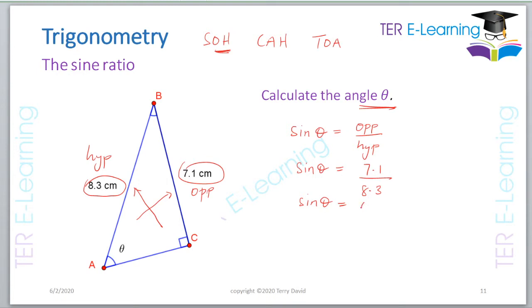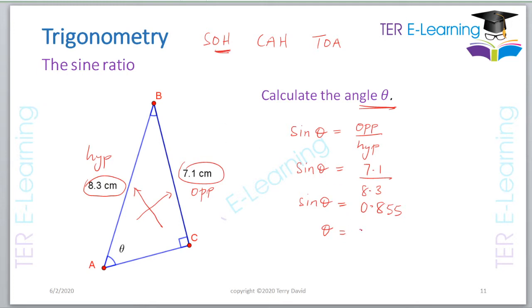And what you're going to get is 0.855. So what I want you to do when you're working this question, you see this piece here? Work that to 3 decimal places. Now, when you reach a stage here, you need to find what the angle is. Now look at how we write this. What we are going to do is find the inverse sine of 0.855 in our calculator.